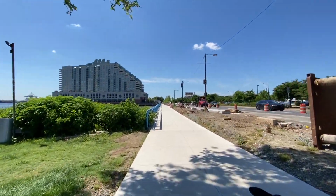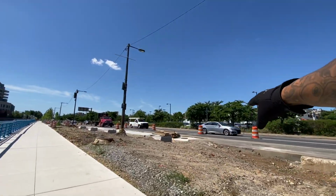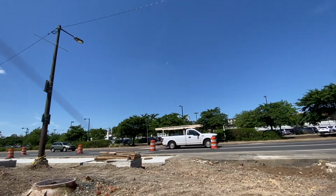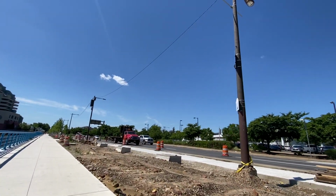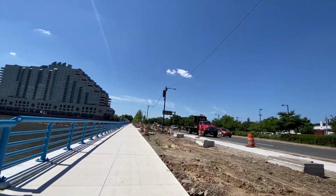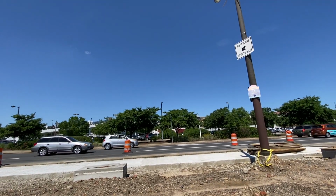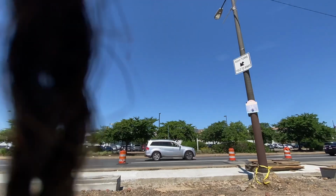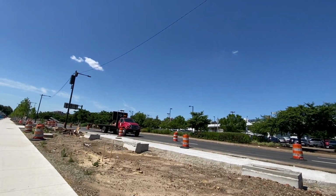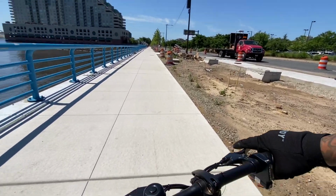All right, guys, so this is the sidewalk. That's how far they're pushing it out. As far as the trail goes, well, that's gonna be another sidewalk from what it looks like. Let me see. Let me take a good look at this. This is gonna be the trail. That's gonna be grass. All right, grass with the light poles and some trees. All right, yeah, because you can see it over here.